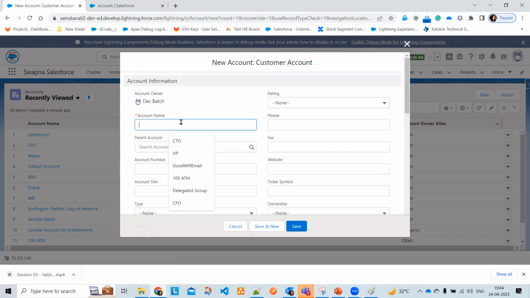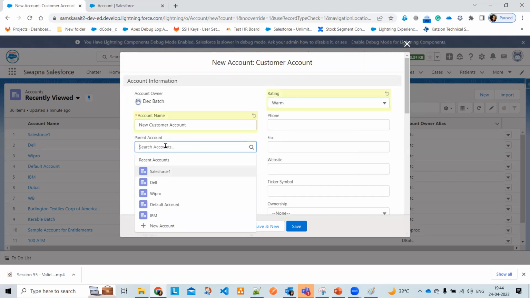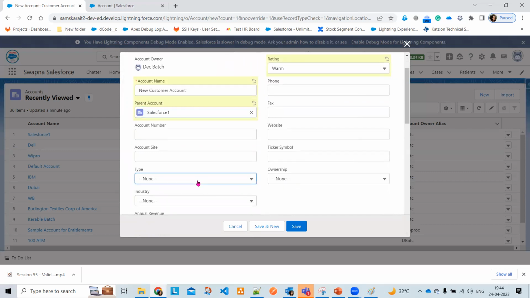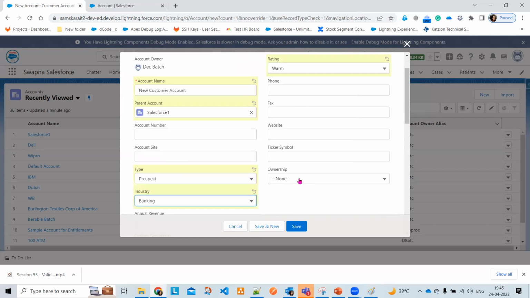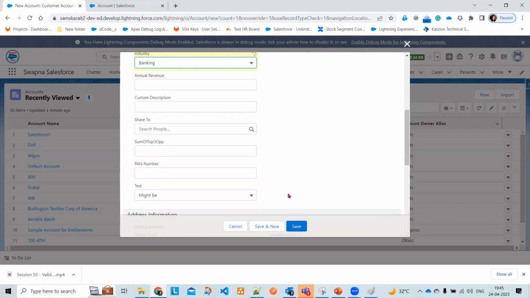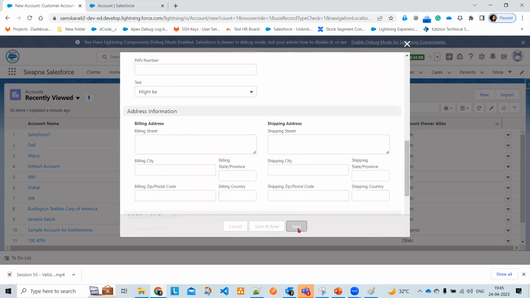So let's say that this is the new customer account and rating is warm. Parent account, let's take it as Salesforce 1, type equal to prospecting, industry equal to banking, right? So that's all the information. Now click on save.